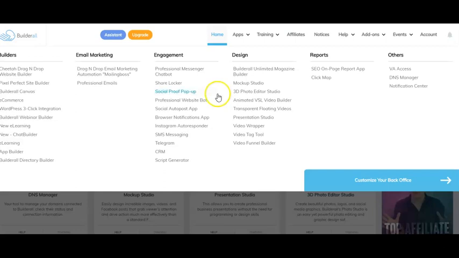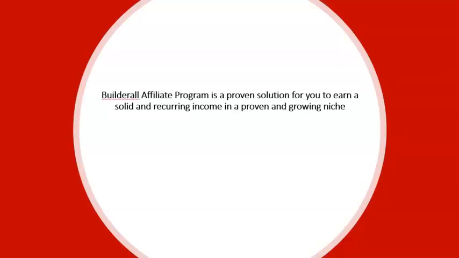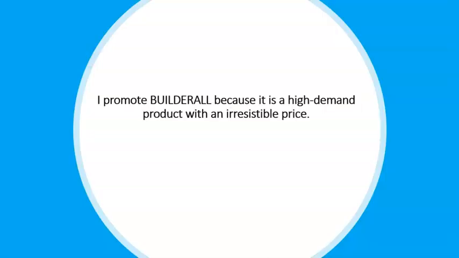So having said this, I also want to share with you guys the reason why I promote this product, why I became an affiliate, and why you also need to become an affiliate and start promoting this particular software product. So I'm sure you want to know, why am I promoting this all-in-one business product? Why am I promoting Builderall? One of the reasons is this: Builderall affiliate program is a proven solution for you to earn a solid and recurring income in a proven and growing niche. That's number one. Then secondly, I promote Builderall because it is a high demand product with an irresistible price.